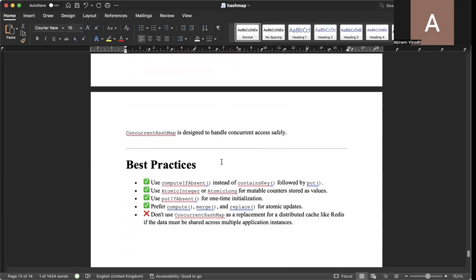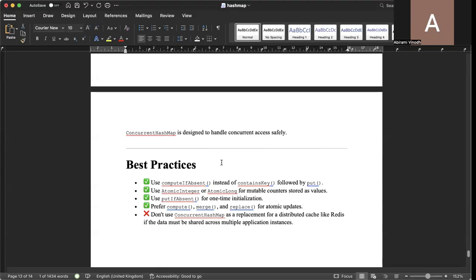These are some best practices of using the concurrent hash map. Use computeIfAbsent instead of containsKey followed by put. Whenever we do concurrent hash map retrieval, we always check whether the key exists, and only then do the put operation. That often happens, so instead of that, computeIfAbsent is a very good method.